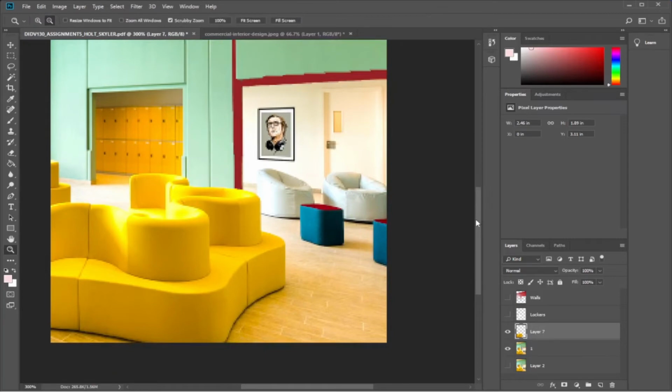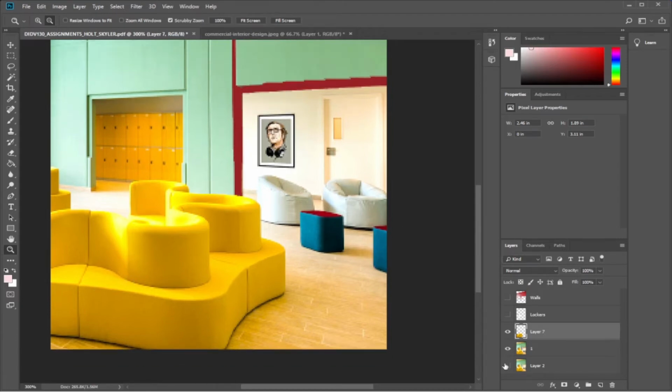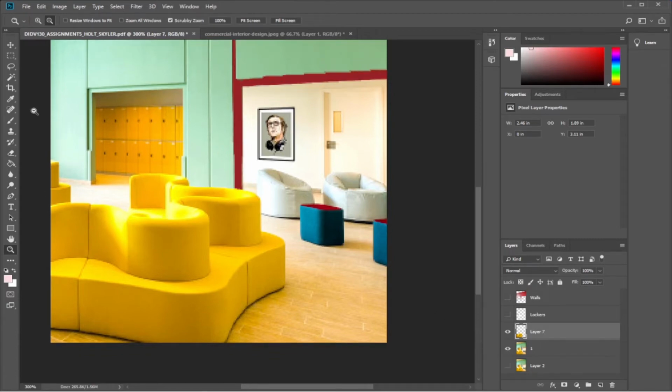We need the back of that couch here. Turn down that tolerance a little bit. We'll grab that. Control C, Control V, and make sure you click on your original layer.